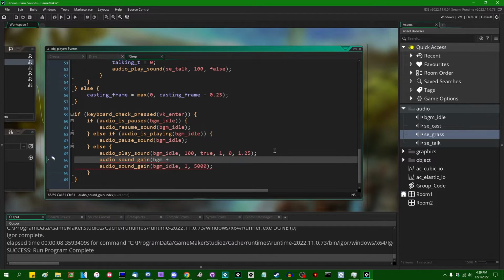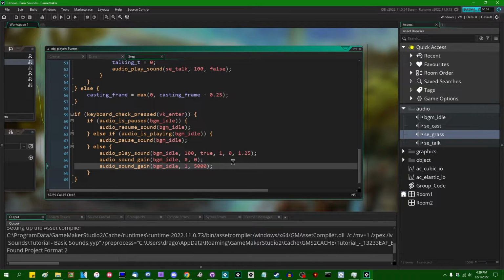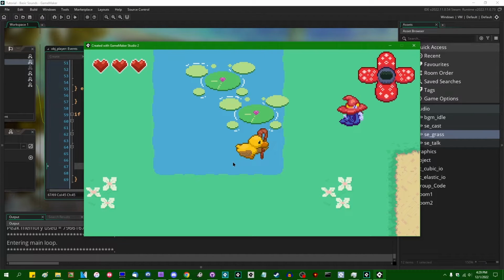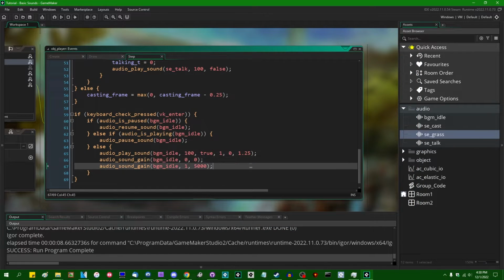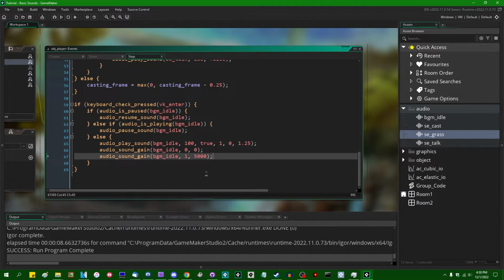and I don't know if there's a less annoying way to do this, and I don't know if this is something that counts as a bug that Yo-Yo Games wants to fix eventually, but if you want to do something like this and fade in the sound, you're going to have to manually set the sound gain to 0 after you start playing it, and then you can have it fade into 100%. Very nice. And again, I don't know if that's a bug, I don't know if that's intentional for whatever reason, but be aware of it. Okay, I think that is all the basic audio functions that I want to talk about.